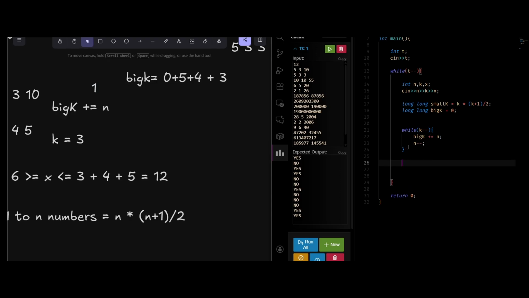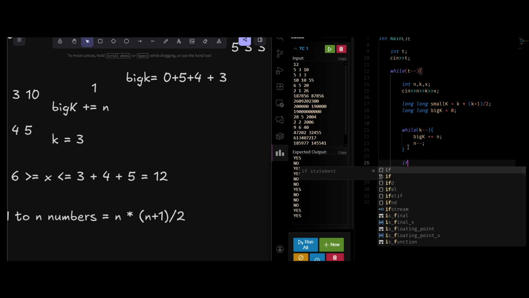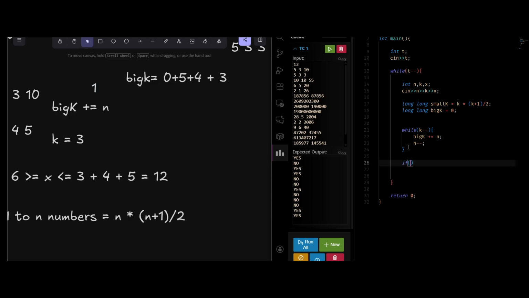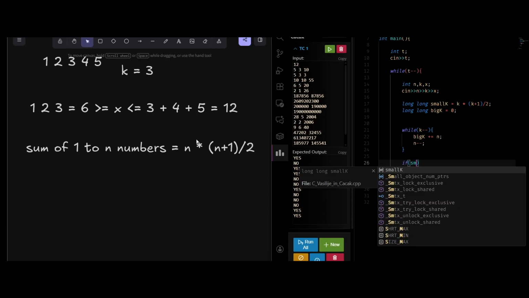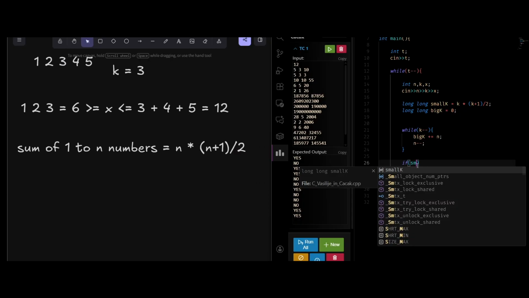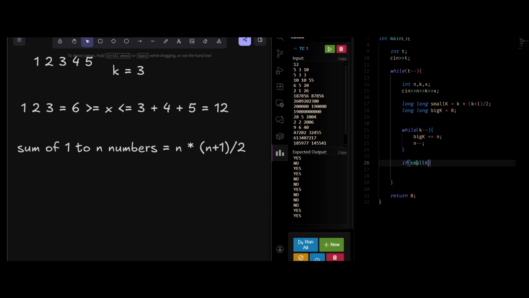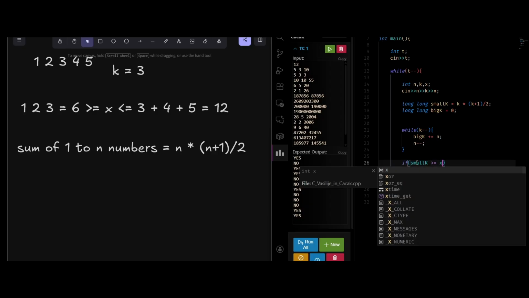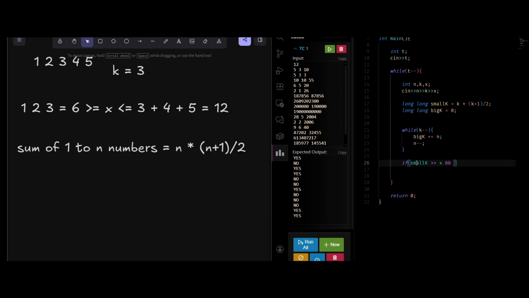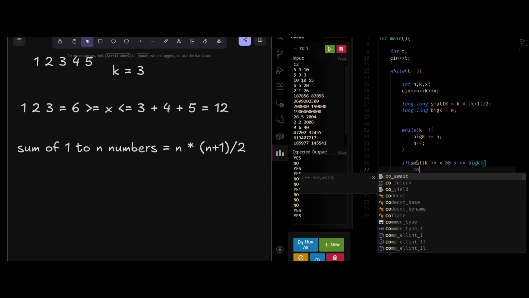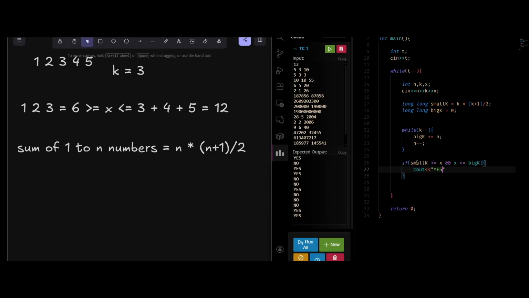So now we do an if-else check. What was our argument? If small k is less than or equal to x, and x is less than or equal to big K, then you can just print yes.